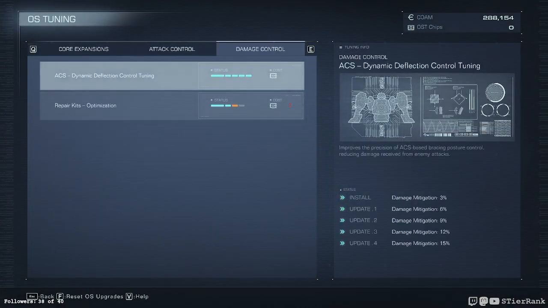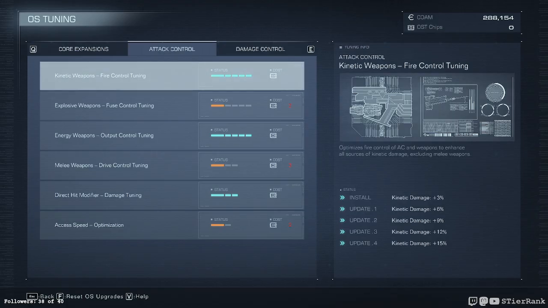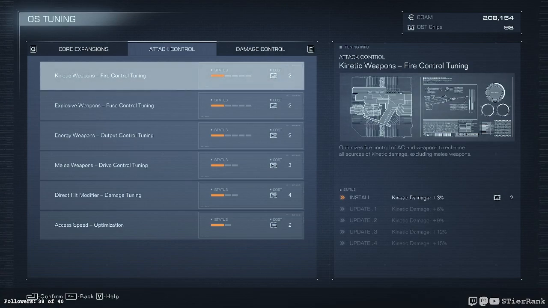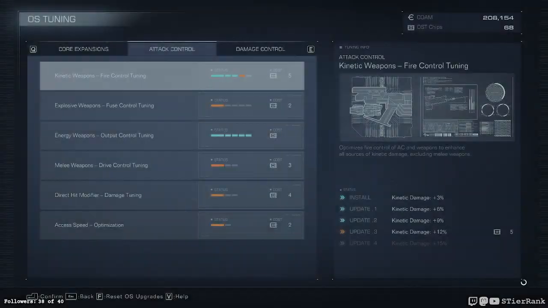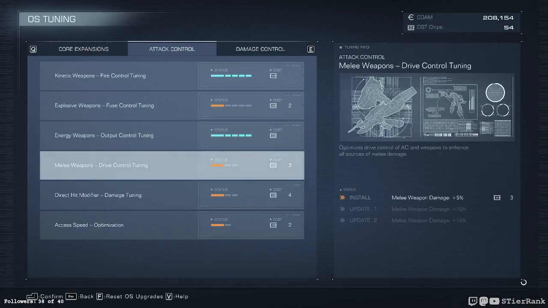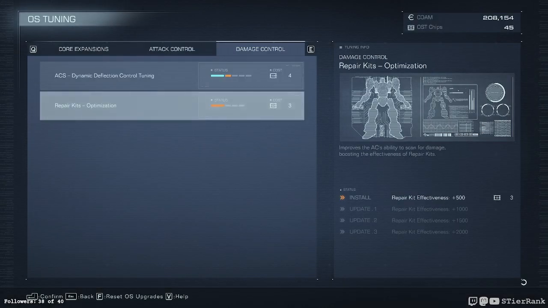Okay, so repair kit optimization. Let's see, how can I make this better? Wonder if the direct hit damage tuning isn't as worth it. Okay. That, and before we go any further, let's get terminal armor. And I mean, for 5 points, I just don't know if it's going to be worth it. I'm just going to alternate between these two.